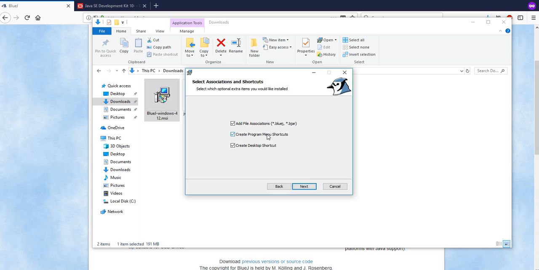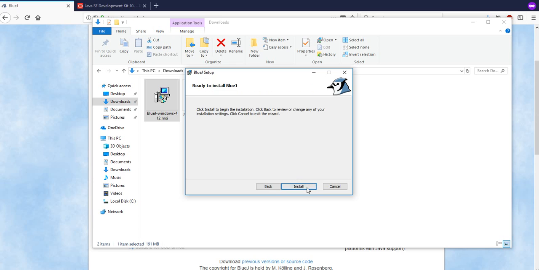And then that's whether you want a menu shortcut and a desktop shortcut, that's up to you. Personally, I'm just going to say no because I do not need it. You might want it, depending, as long as you have a way of finding it. And then Program Files (x86), BlueJ, yes, that's perfectly fine. Just let that go there. Unless you want it somewhere else, in which case you can change it, but far be it from me to tell you what you can and cannot do.